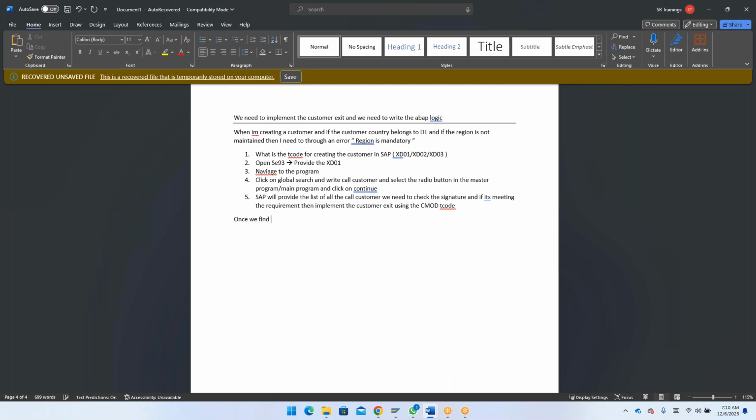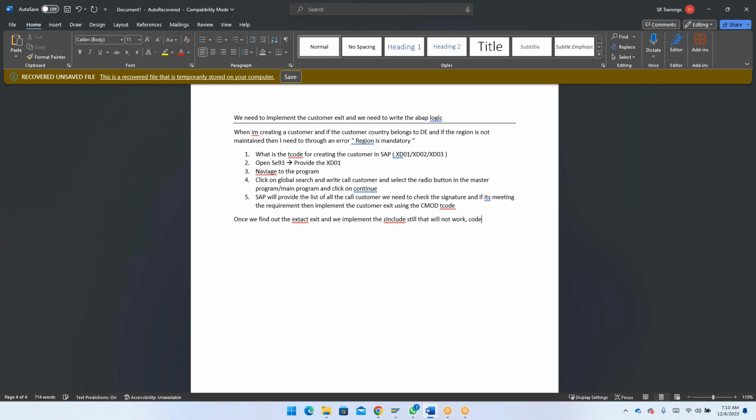Once we find the exact exit and implement the Z include, still that will not work. We have written the code, so we have to activate our enhancement.